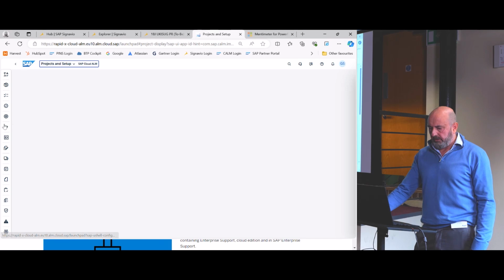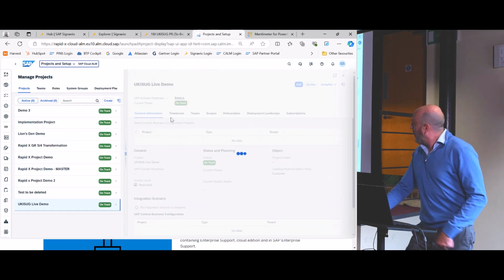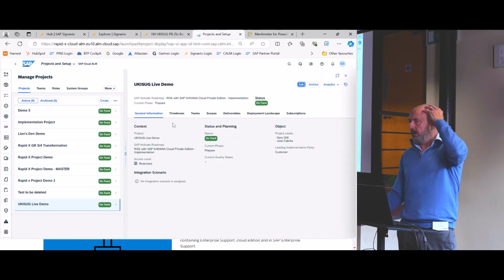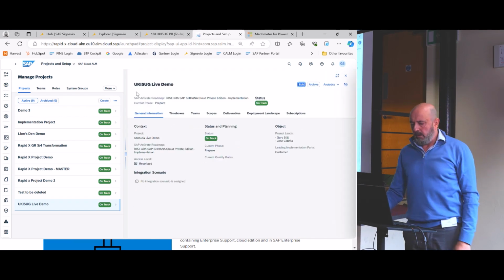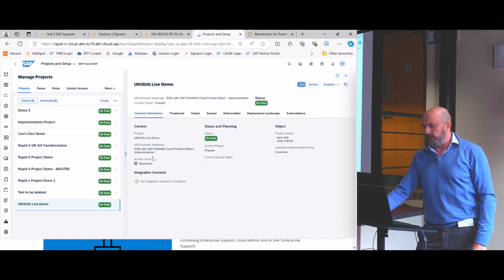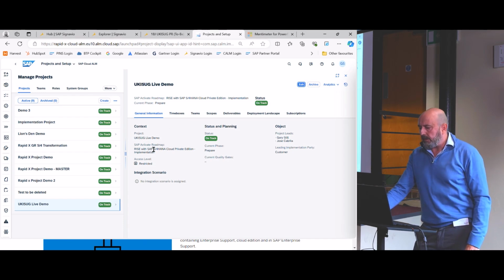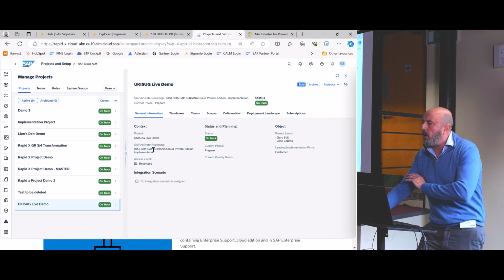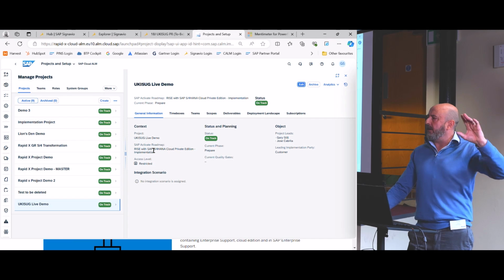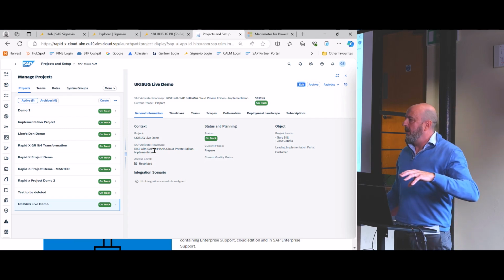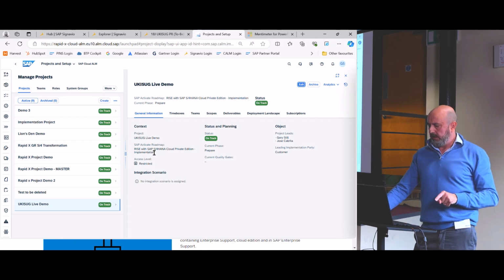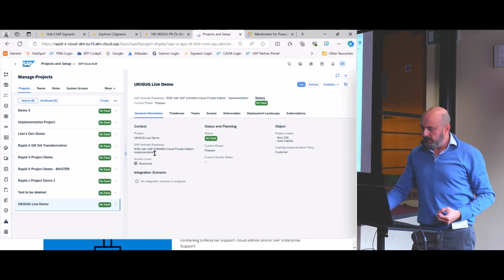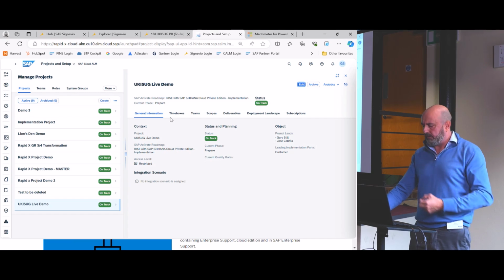Now, I won't spend a lot of time in here in terms of the project setup, but if you remember the slide with all the different activities, the guy with the project lead head would be setting up a project and some general information. This SAP Activate roadmap is really important because if you assign that, you get a whole raft of tasks that SAP recommend that you undertake as part of that implementation. If you don't, you need to develop those essentially or add them in yourself manually. So the choice is yours, but that's a really good starting point.